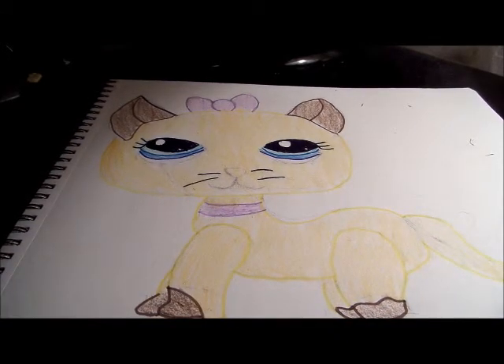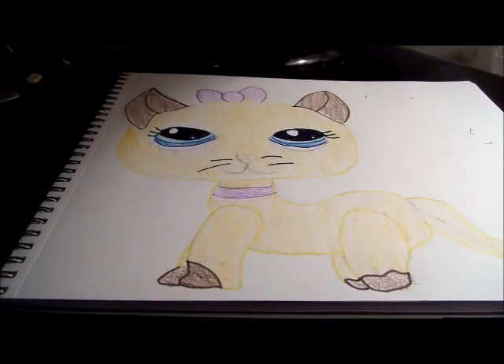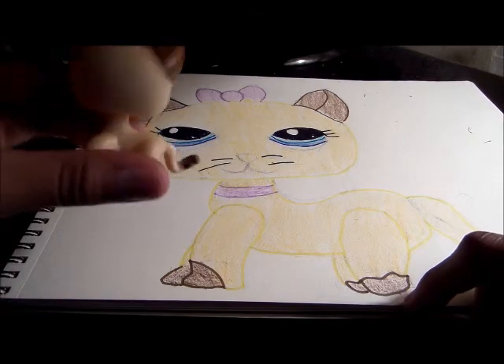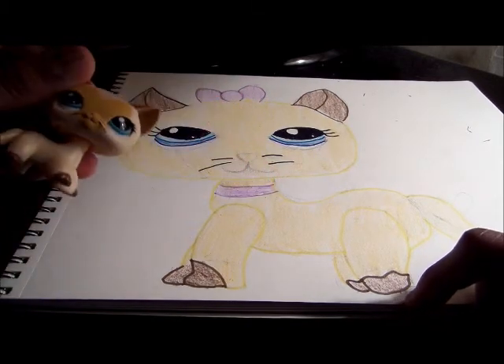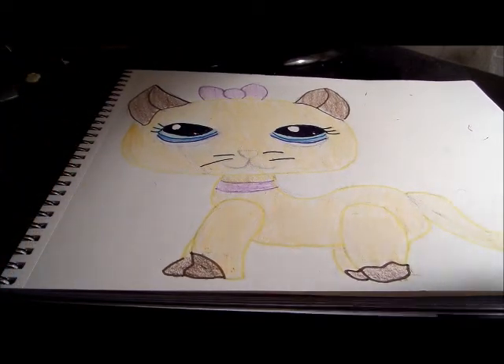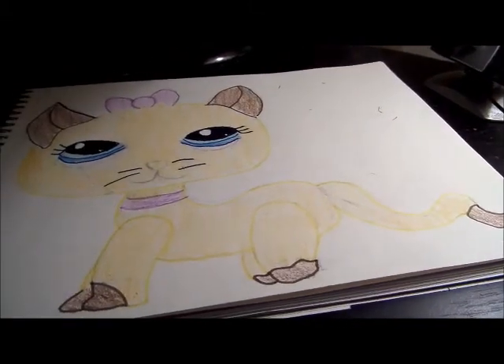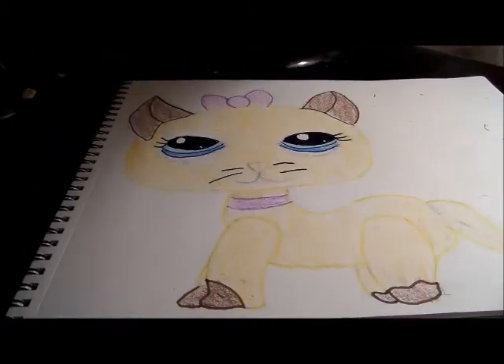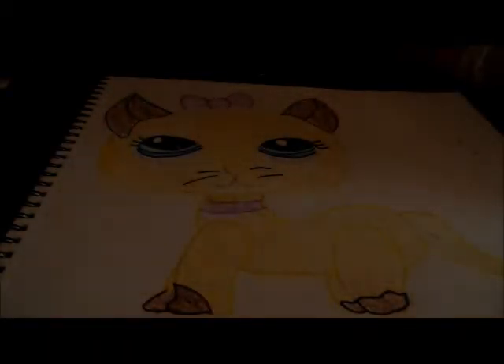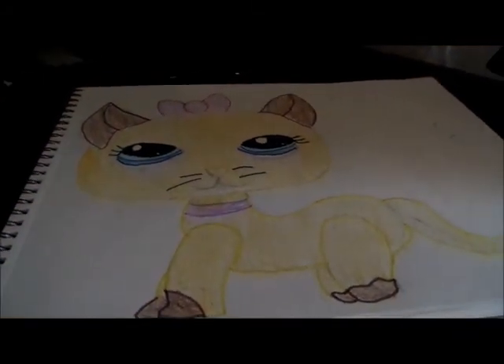I'm done, and this is the short-haired cat. I added a bow, and she does have this little collar thing — I made it purple instead. Notice something different: she doesn't have a heart on her face. I apparently fail at drawing hearts. Fixed her tail — still looks wonky, but I tried. This is my first time drawing a short-haired cat, believe it or not. Can you see it better with the light off? I think I'm going to do my drawing videos with the light on or off — you guys decide.